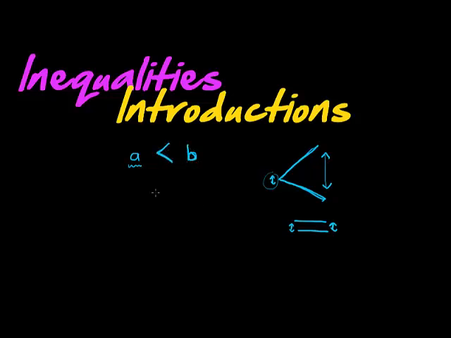Now obviously if we just turn that sign around to look like this, it would mean that the left hand side is larger or greater than the right hand side. And this one means the left hand side is smaller or less than the right hand side. So just two brief examples: one is less than two, or seven is greater than five. These are examples of inequalities.